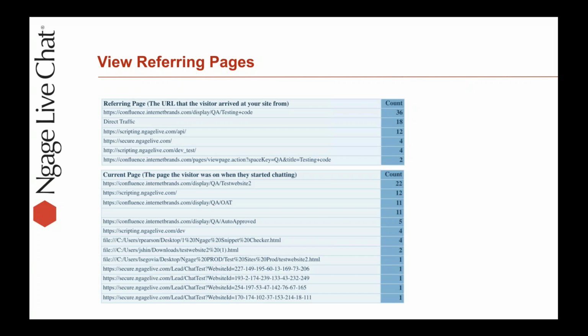To go back to scholarships or promotions or giveaways, a lot of times we see when those are being heavily pushed that those pages shoot to the top of the list. And so you can look at these things and try to make some more informed decisions about how you want to handle chat. So for example, let's say you don't necessarily want to be getting 20 or 30 chats a month related to your bike helmet giveaway.